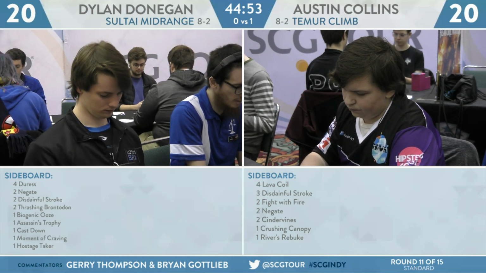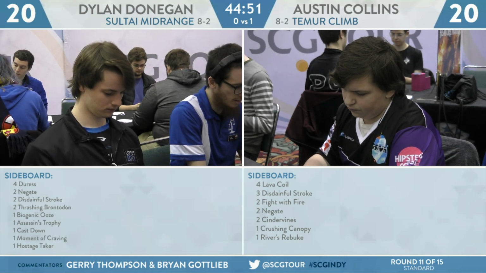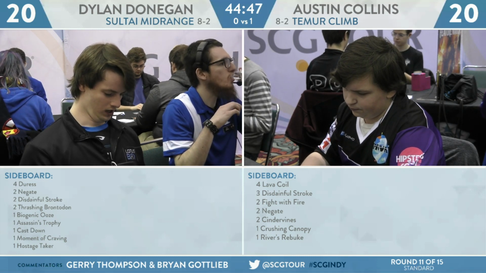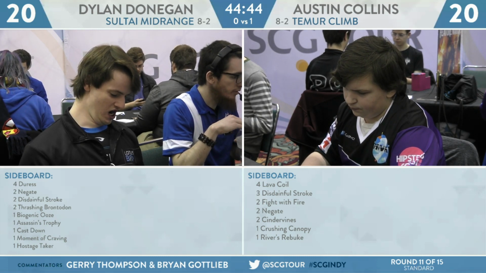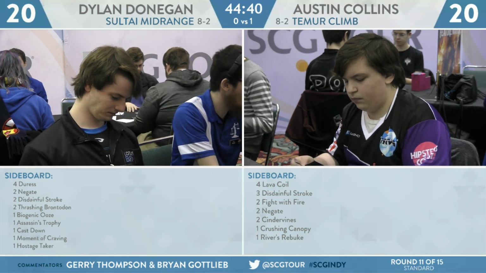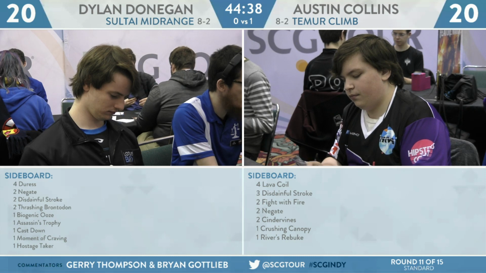Jerry, what do you like here for this matchup? Man, 4 copies of Duress, 2 Negate, 2 Disdainful Stroke, 2 Thrashing Brontodon. That's a lot of Nexus hate. Yeah. But unfortunately, it's not going to be a whole lot of help here. So things are looking kind of rough for Dylan, being down a game already and then still not having a whole lot in his sideboard.